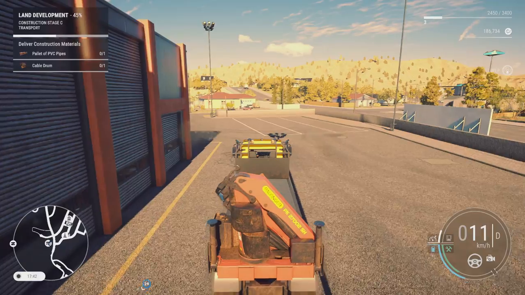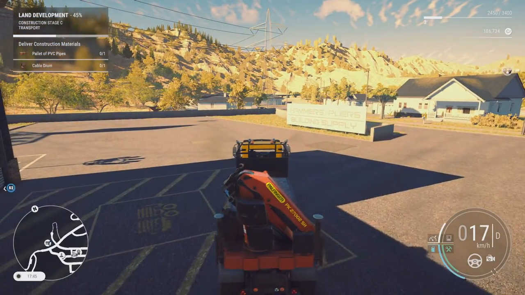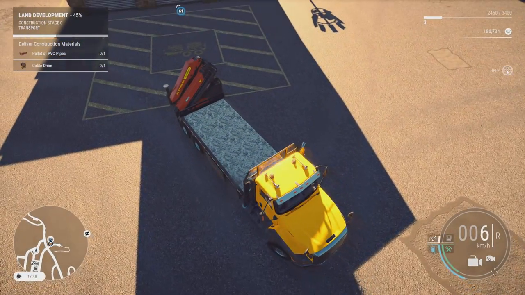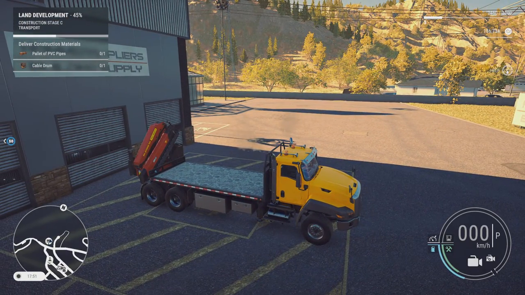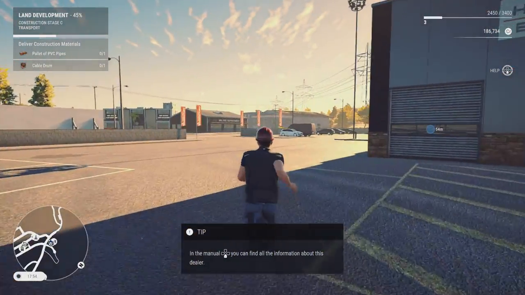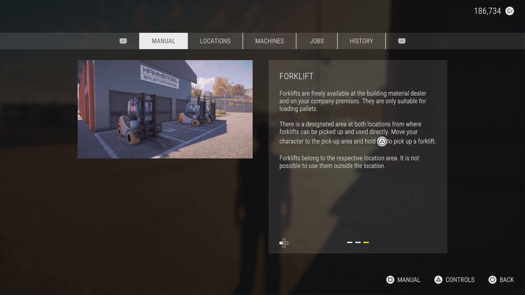Now, I need to learn from my mistakes when I did this before. Where's the little loading bay? That's here. If I go to the loading bay, I think my truck is going to need some repair. Okay, let's go around. I can find all the information about the dealer. I thought we'd been here before. Oh, there you go. When I was in that early episode, when I was saying about this, forklifts are freely available at the building material dealer and on your company premises, only for loading pallets.